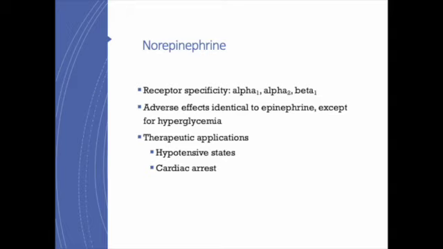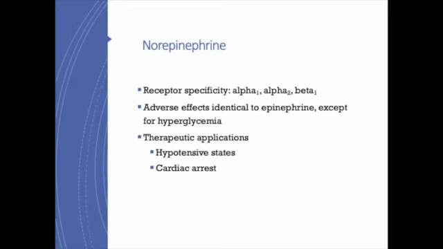Because it's a catecholamine, it's also going to be subjected to rapid inactivation by MAO and COMT, and it can't be given orally. The adverse effects are going to be pretty similar to epinephrine: the tachydysrhythmias, the anginal pain, hypertension, and the local necrosis of extravasation. But differently than epinephrine, it's not going to promote hyperglycemia because that's a response that's mediated by the beta 2 receptor.